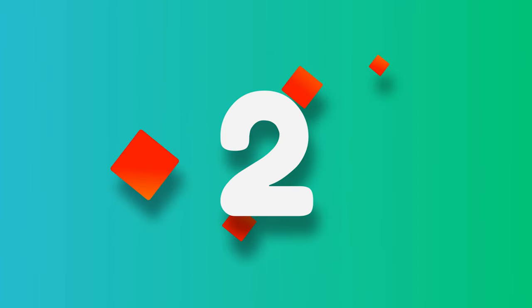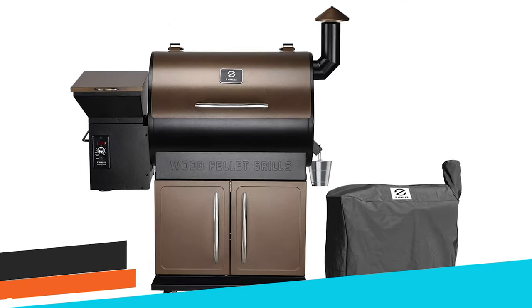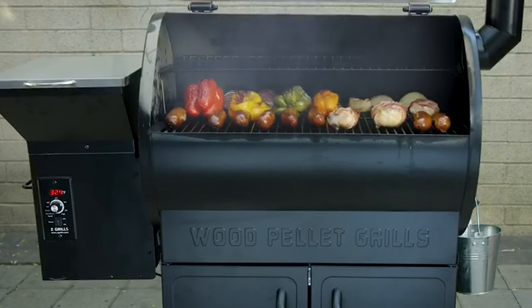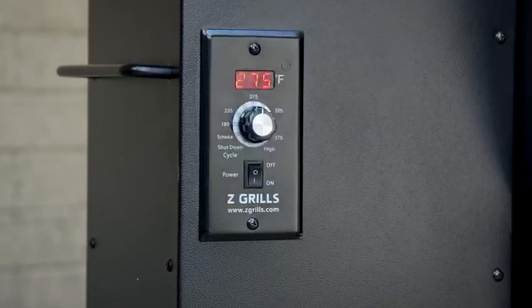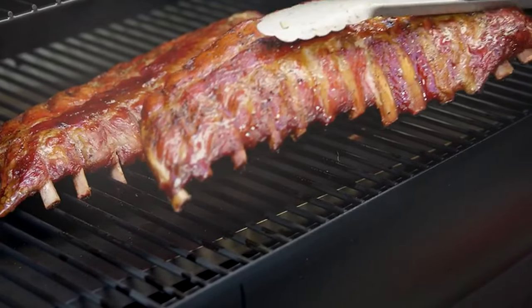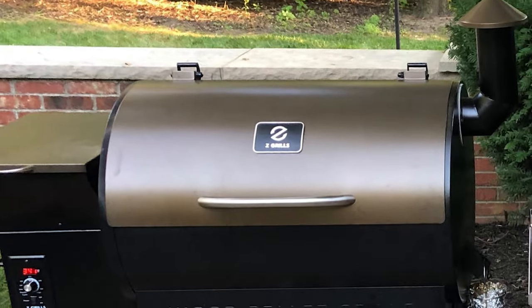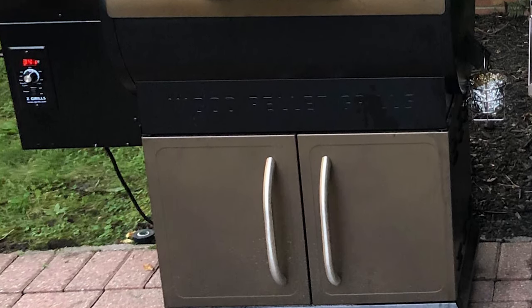Number 2: Z-Grills Wood Pellet Smoker with Digital Controls. Z-Grills has been producing grills for over 30 years. An automated electric feed system maintains temperature from 180°F to 450°F, and the smart digital controller keeps temps within plus or minus 20 degrees Fahrenheit, making setting the grill temperature as easy as turning a dial. Great for home, party, and tailgating. It offers a 513 square inch main rack and 187 square inch warming rack, with a 20-pound hopper capacity that can accommodate up to 20 burgers, 5 whole chickens, or 6 racks of ribs.